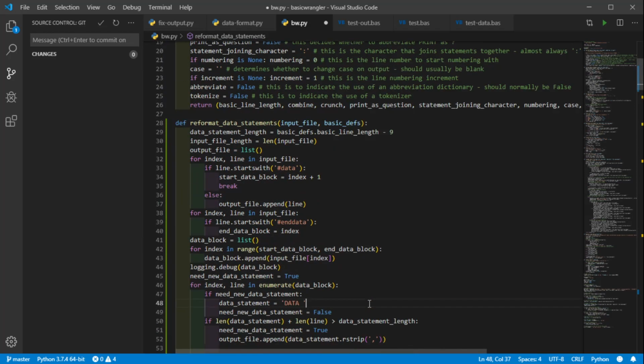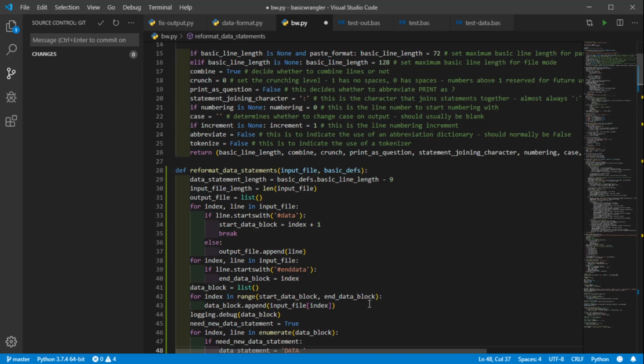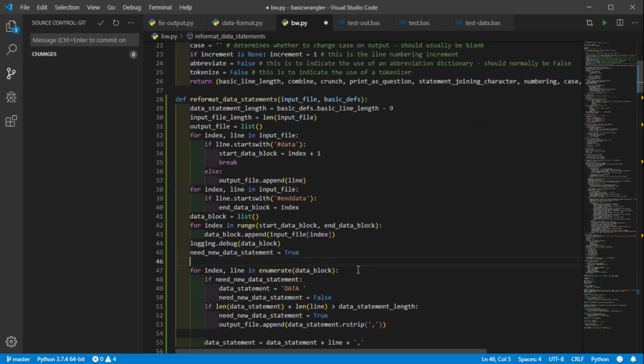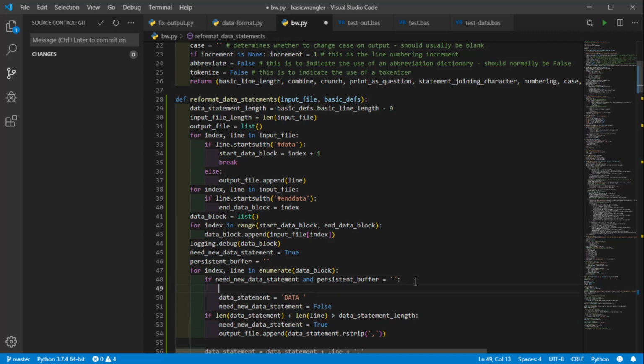Okay, or maybe I'll just... Or maybe I'll just do a persistent buffer equals that. Blank. And persistent buffer equals blank. And do that. Right.